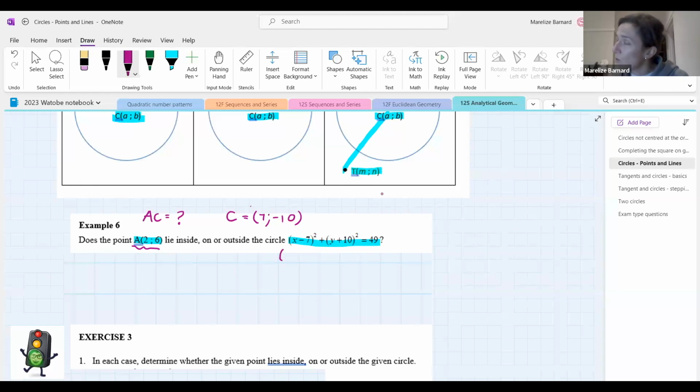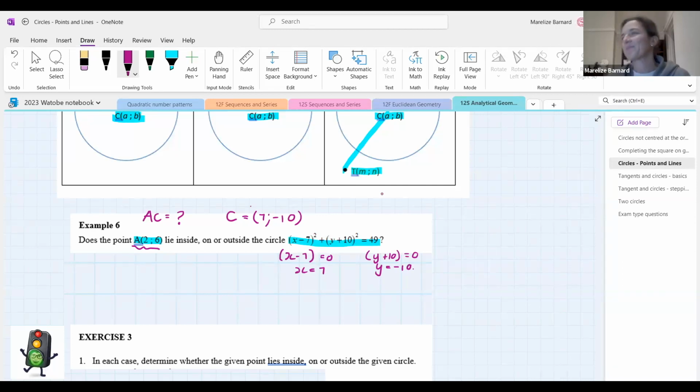Because to get the coordinates of the center, you basically solve for those brackets as if they were equal to 0. And if you ever get stuck and you wonder about this ever again, just do this. Solve as if they are equal to 0, because then you'll see x is 7, y is -10. Righty, so no more confusion about that, hopefully ever again.